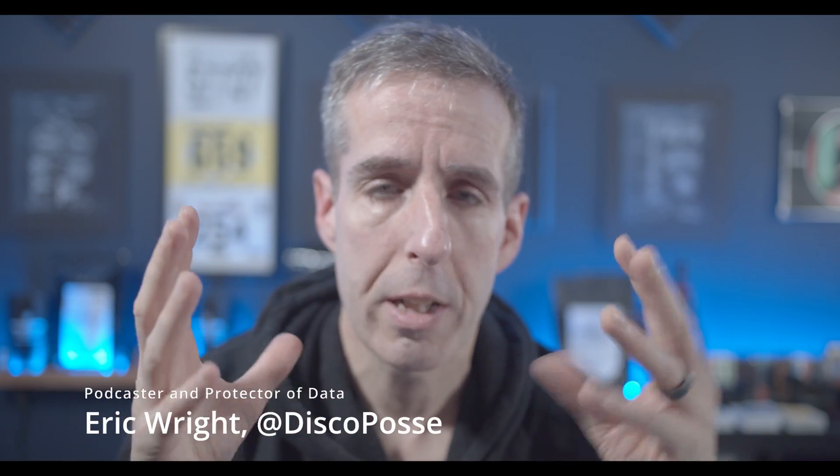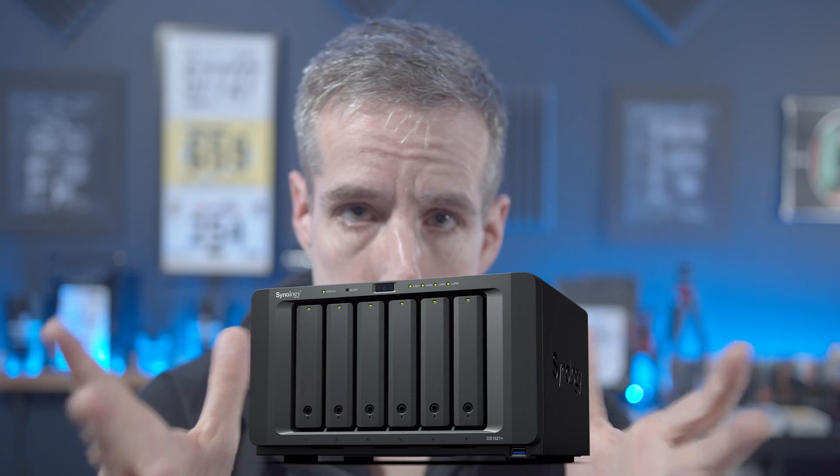You're here because you want to find out how to make sure your workflows for file saving, moving around, and editing are in line. I'm doing video podcasting, audio podcasting — there's a lot of stuff I'm doing to maintain a really good workflow and make sure I keep these super large files safe and accessible quickly. This is my workflow using my Synology kit. Shout out to Synology — I have been using a demo unit they shared with me, which is the DS1621 Plus. You can click the link above to check out the unboxing.